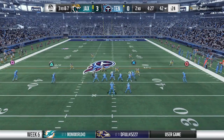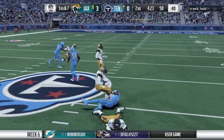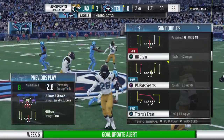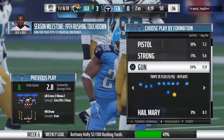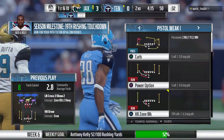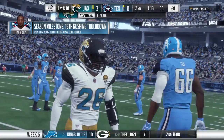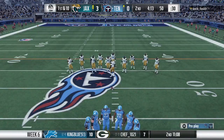Here we go. They'll run it now out of the gun. And he's got the first down yardage before being taken down at midfield. It's an 8-yard pickup and leads to a new set of downs. That right there, a good sign for a team that's had trouble converting 3rd down so far this year. They're in the bottom 5 in the NFL, but they come through there.